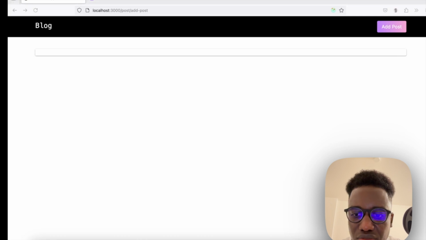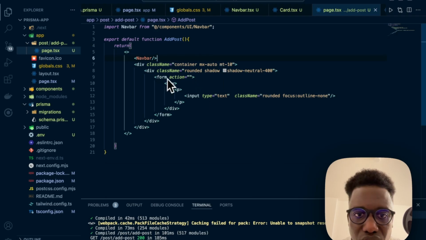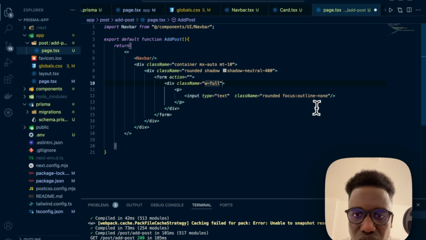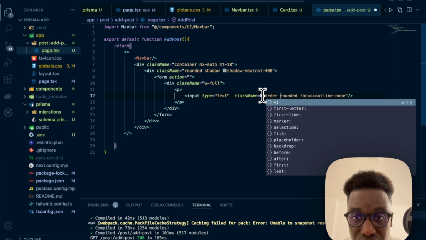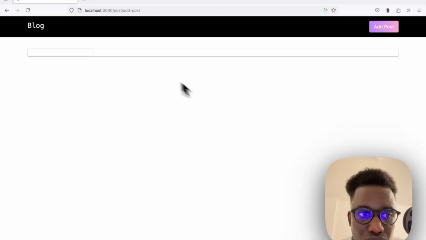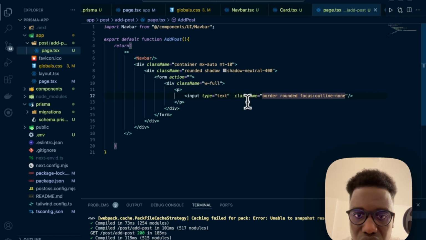So let's create our form now. We've already done that. Div, yes. Then we need to do border. Okay, this is our input, right? Then we need to do some spacing. Let's remove this here.